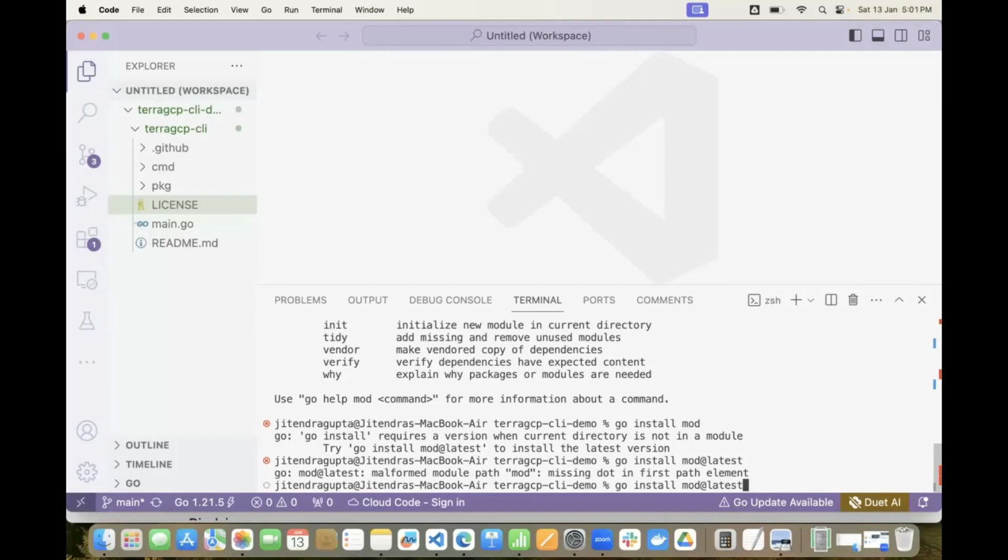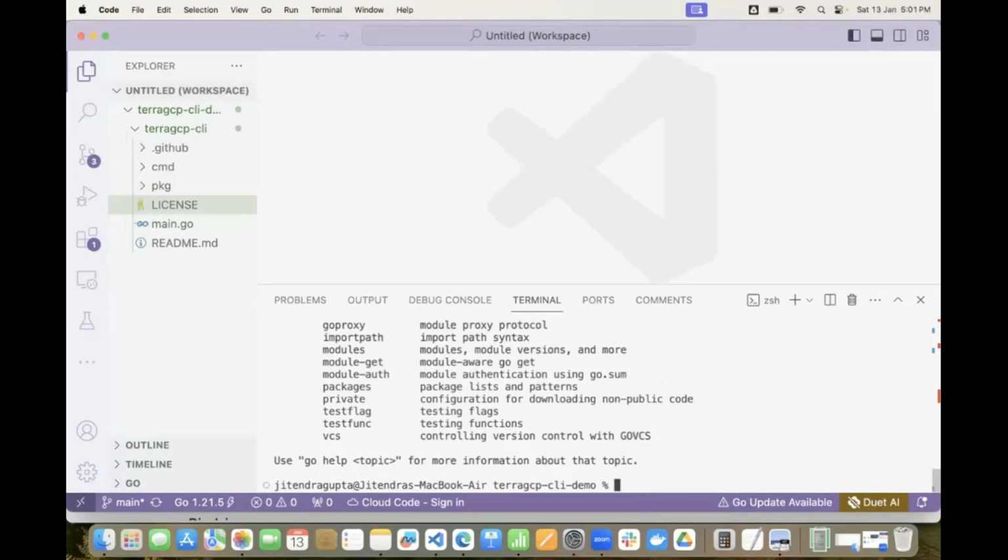What is the problem here? Let's see. Go version. It may also be creating a problem because I may not be present in the go path. Okay, so let's see that as well. Go. Okay, so that is working.